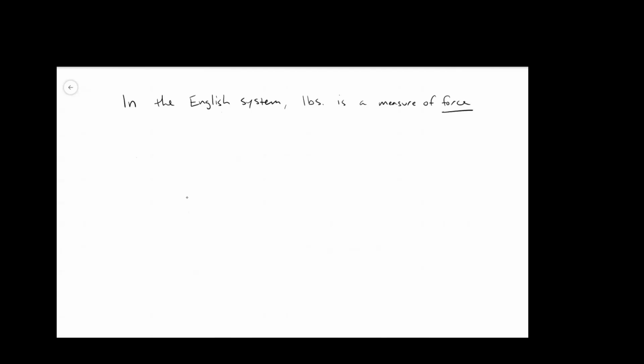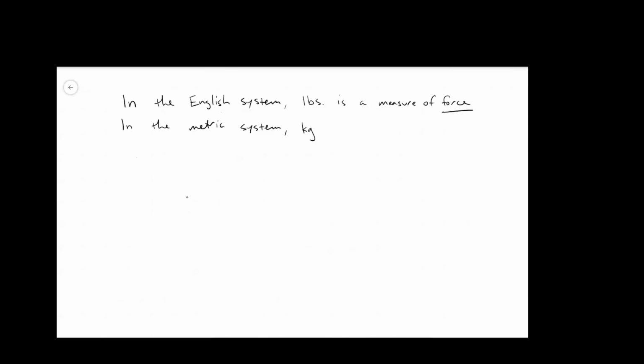In the metric system, which I don't know why this book even bothers with anything besides the metric system, it really shouldn't, but it does. So we have to make this distinction here. So in the metric system, what is the unit that's analogous to the pound? It's the kilogram, right? And we, as lay people, would not make any distinction between these two things.